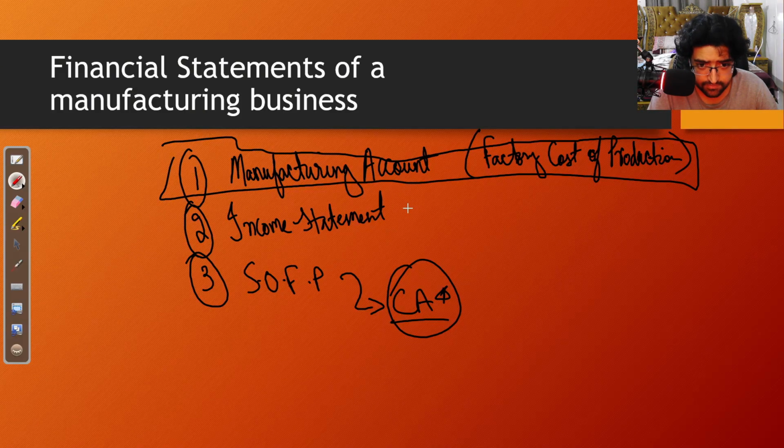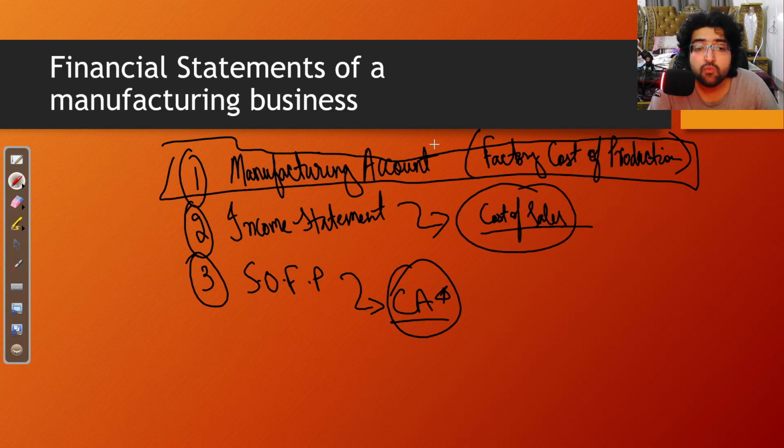Okay, and then in the income statement we will generally discuss the cost of sales section because that's the only section that is a bit different, and I will have to tell you why it is different. Okay, other than that the income statement is also very much similar to that of a sole trader. So let's erase this and move on.